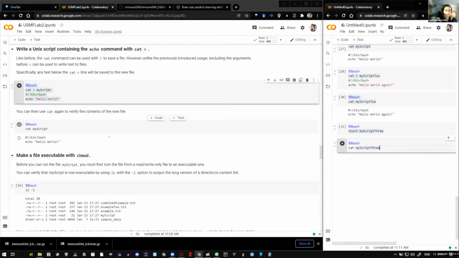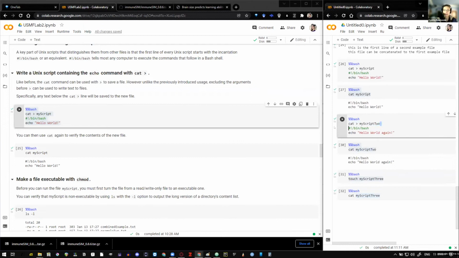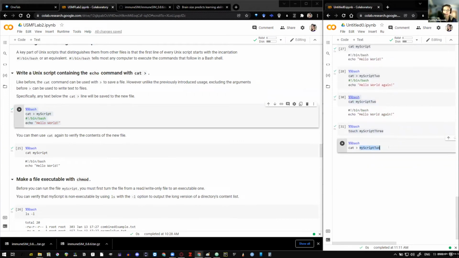So yeah, you can use this generally whenever you want to create files. Let's say in some situation you want to make something that's not a Unix script. We'll call this random file, and we can just have a bunch of random text beneath it.